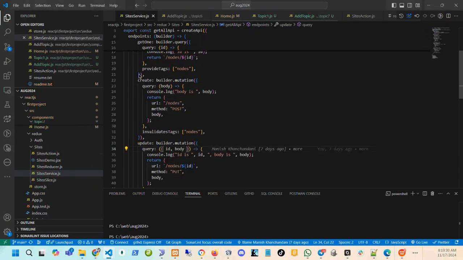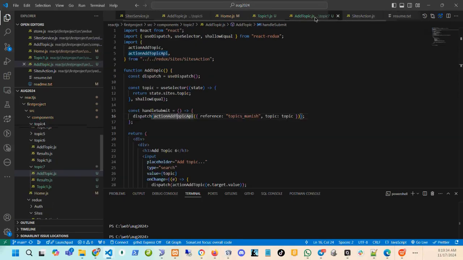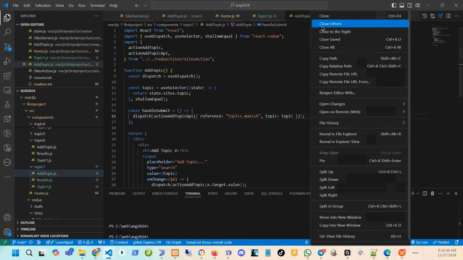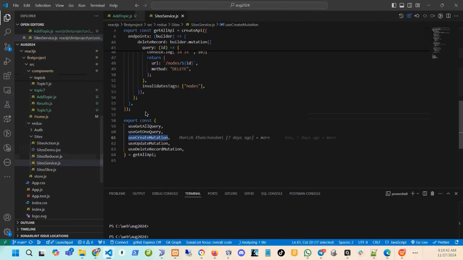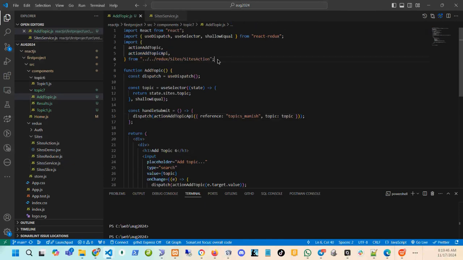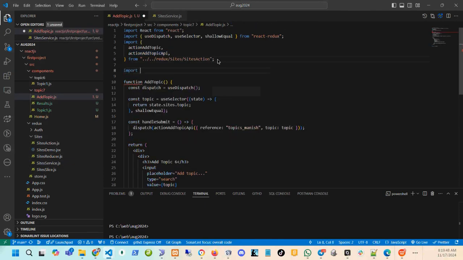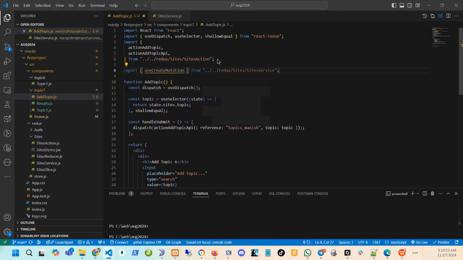What do we need to import? We have to import the create one, that is this one, use create mutation. So we will call this use create mutation, we'll import it. Okay, so we have imported the file.